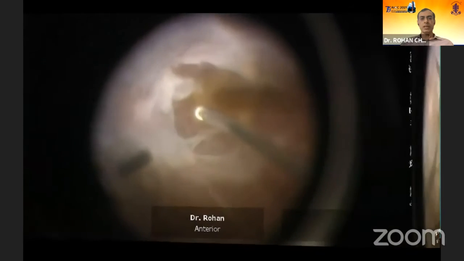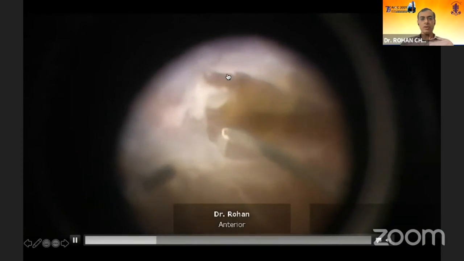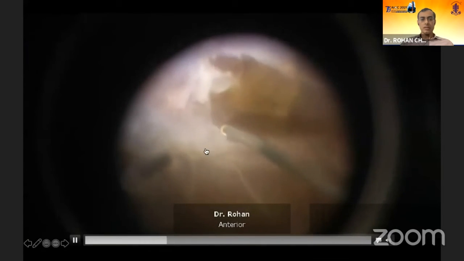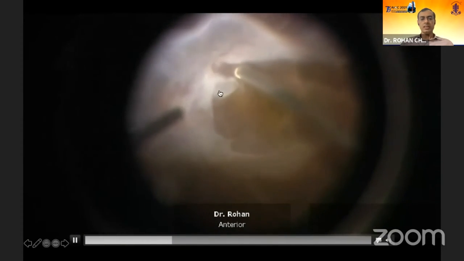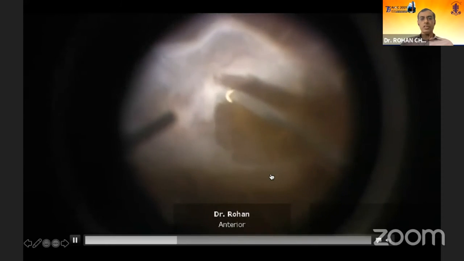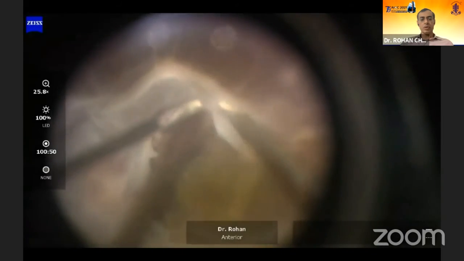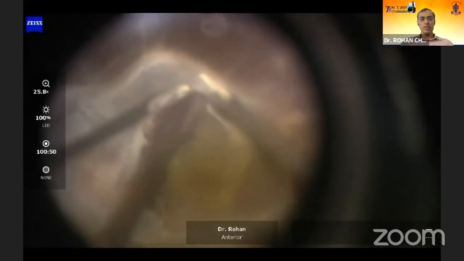iatrogenic breaks, and be gentle, create a central cauldron that I was talking about where the adhesions might not be that strong, and the adhesions are stronger here along the arcades. So a combination of dissection with the cutter and with the scissors helps us to complete such cases. So again, proceeding to segmentation now near the arcades.